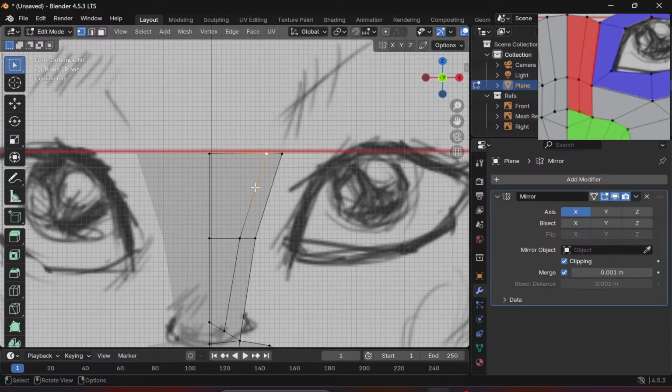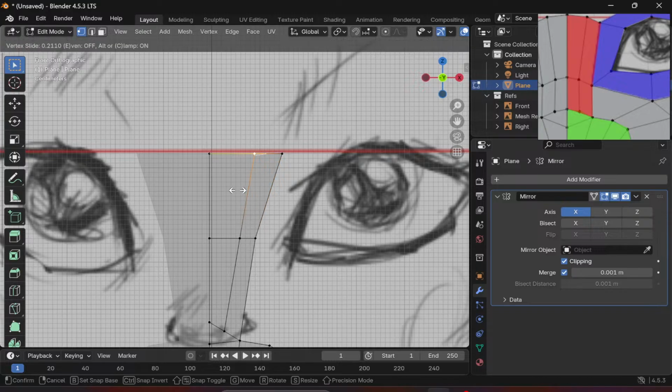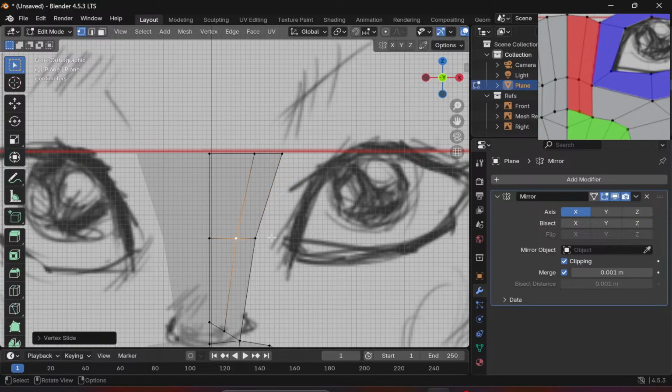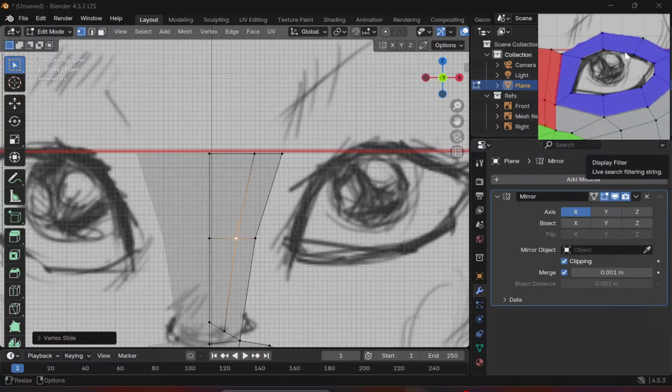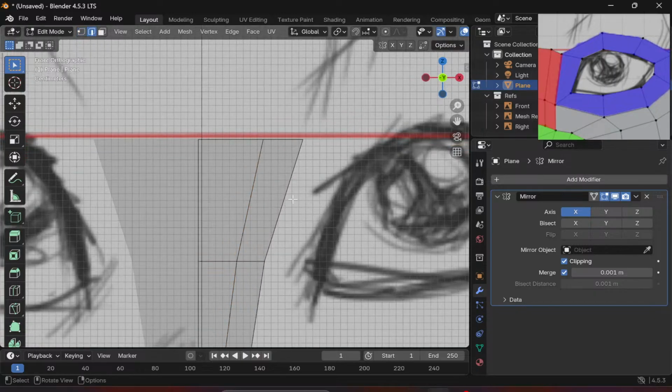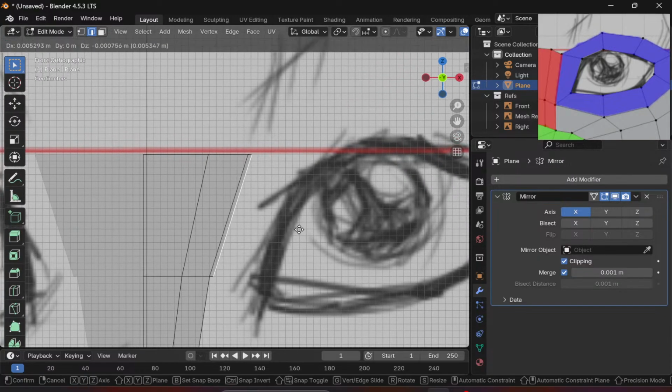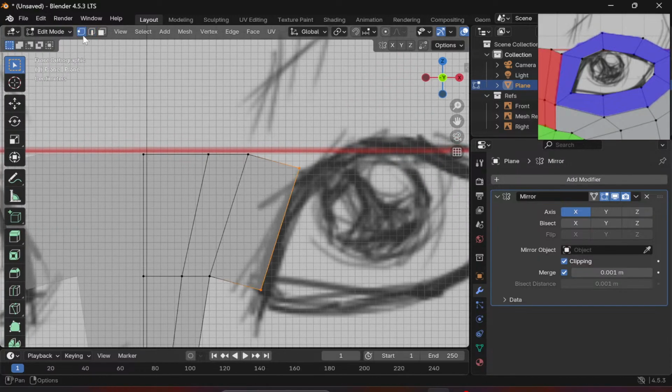Okay, because later on I want to be able to extrude a face that covers the loop cuts around the eyes basically.